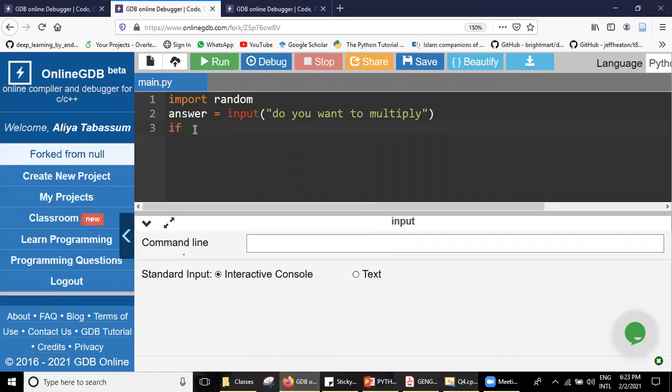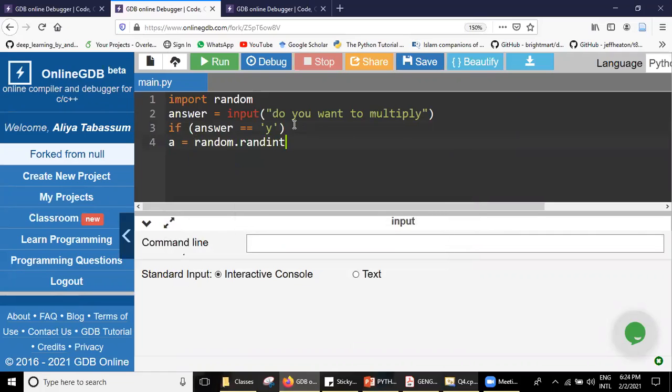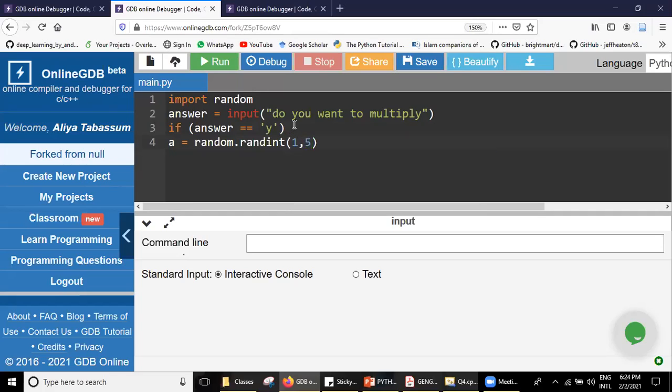If the answer, whatever the answer we have, if the answer is equal to y, we have already seen this. If the user has entered y, then we will try to take a random number, randint, and let us take it very simple from this to this.